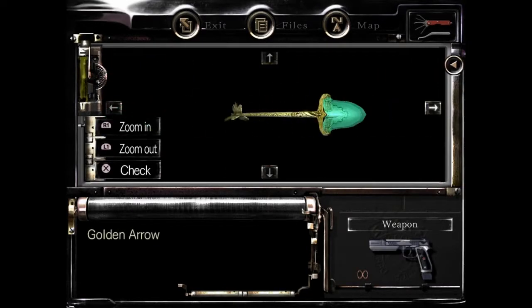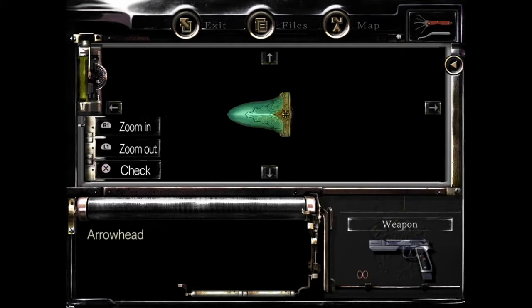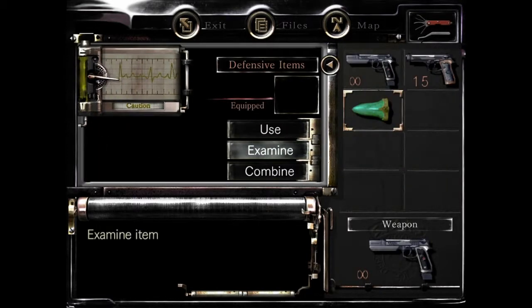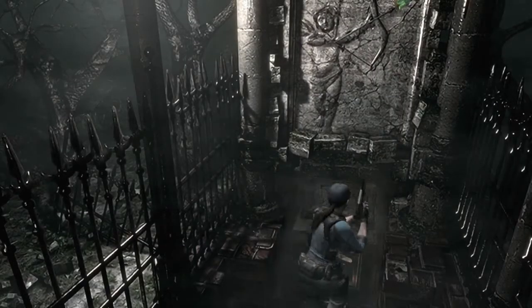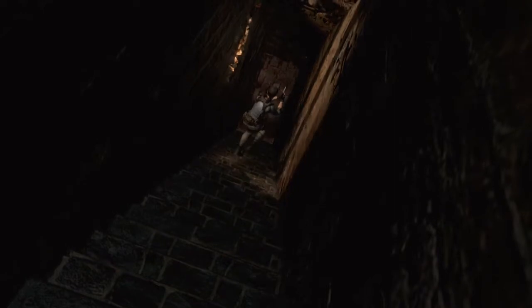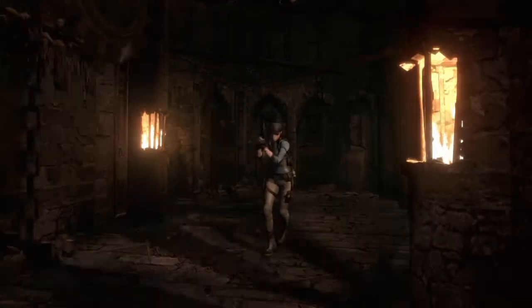Examine this. The arrowhead looks like it can be removed. Yes. Okay. Got it. Use it. There you go.